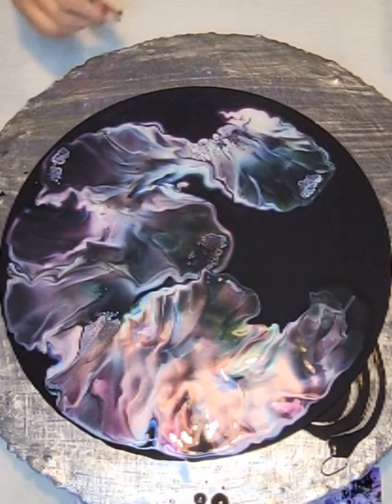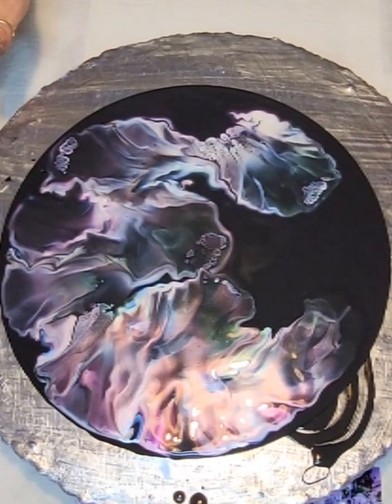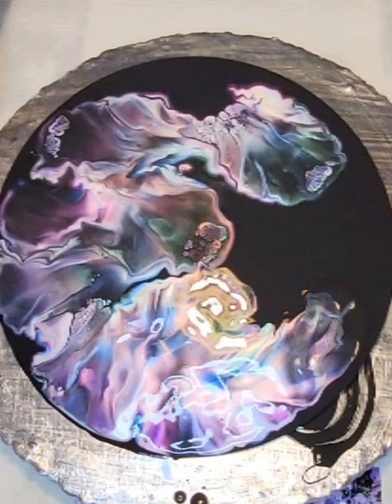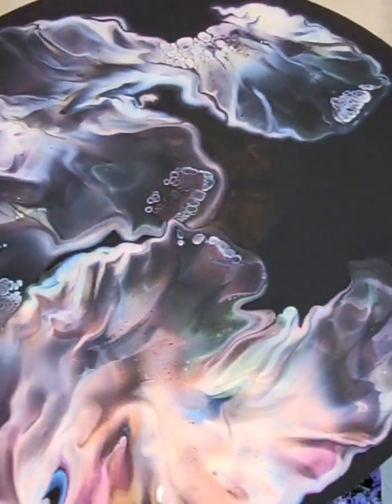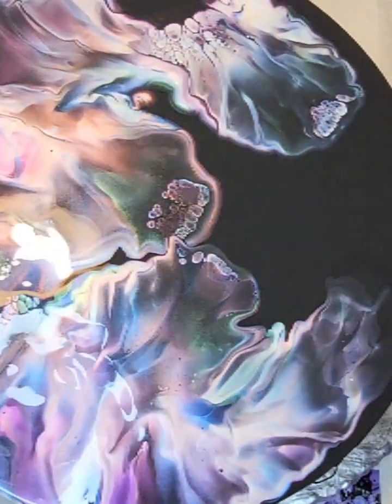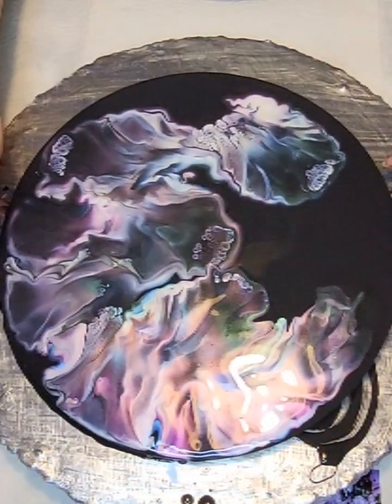Okay, that worked pretty good. Oh, look at those beautiful cells. Can you all see that? Oh, my. Look at them. I don't know if you can see that flash or not. But it is stunning. Wow.